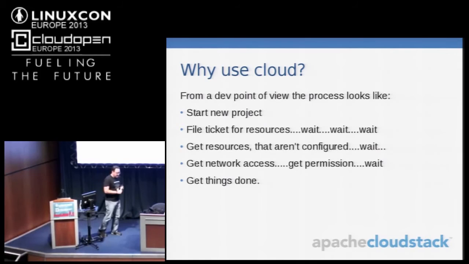You're going to need, perhaps if it's its own network, you're going to need routing, and you'll need firewall rules written. That's a completely different department, maybe 2 or 3 different departments, depending upon your size. So more tickets, more waiting. And then finally, after that, you get to go do things if they did everything correctly and you need no changes. And so I've talked to a publishing company.